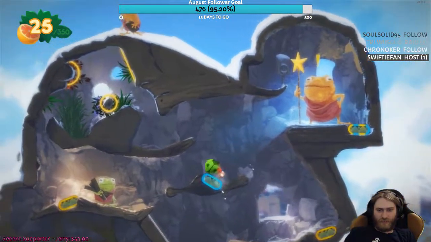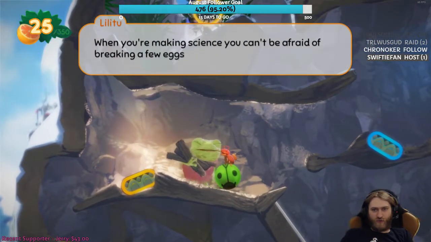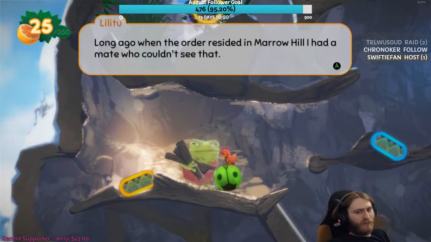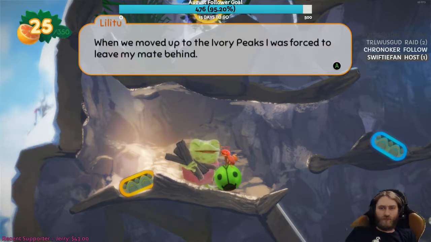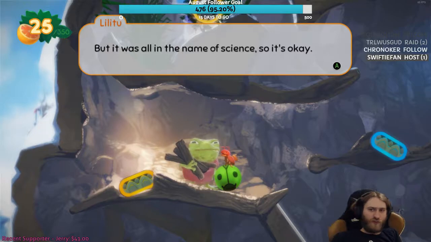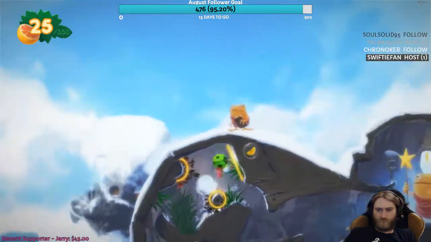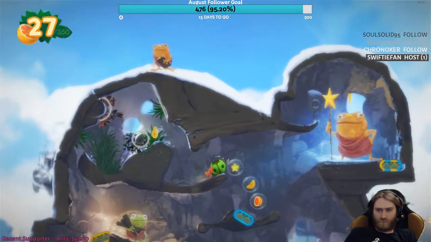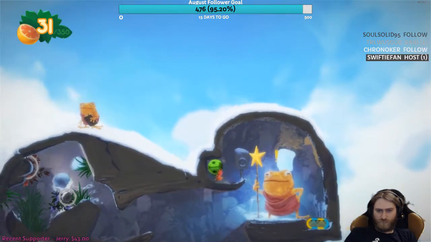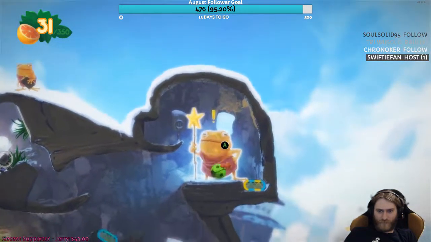Now there's the guy we're looking for. When you're breaking solids, you can't be afraid of breaking a few eggs. Long ago, when the Order resided in Marrow Hill, I had a mate who couldn't see that. When we moved to Ivory Peaks, I was forced to leave my mate behind. But it was all in the name of science, so it's okay. Wait, how do I get to that guy? Alright, let's talk to this guy.